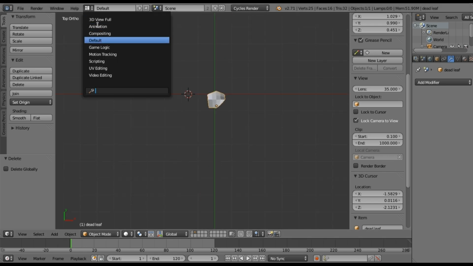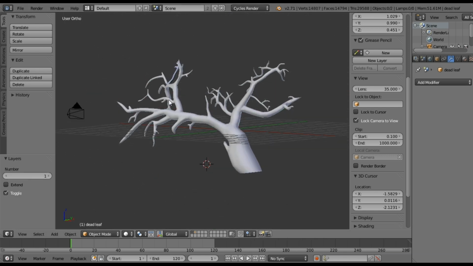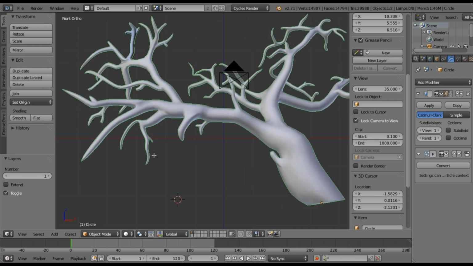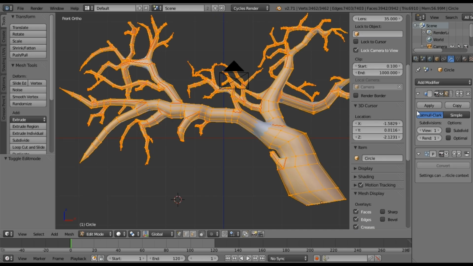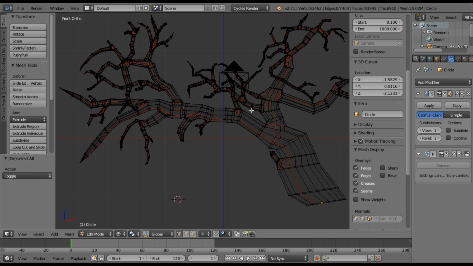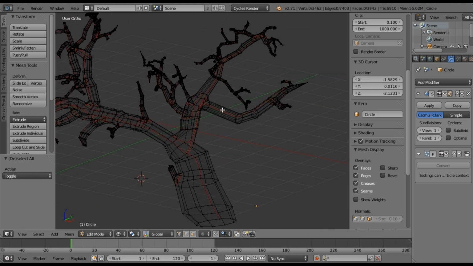So let me go back to my first layer, and I will show you what I did. So I went to edit mode for the tree. And make sure all of this stuff is turned off. Okay, so the easiest way to do this is to leave it in edit mode, and maybe even go into your see-through view, your wireframe view, whatever you want to call it.